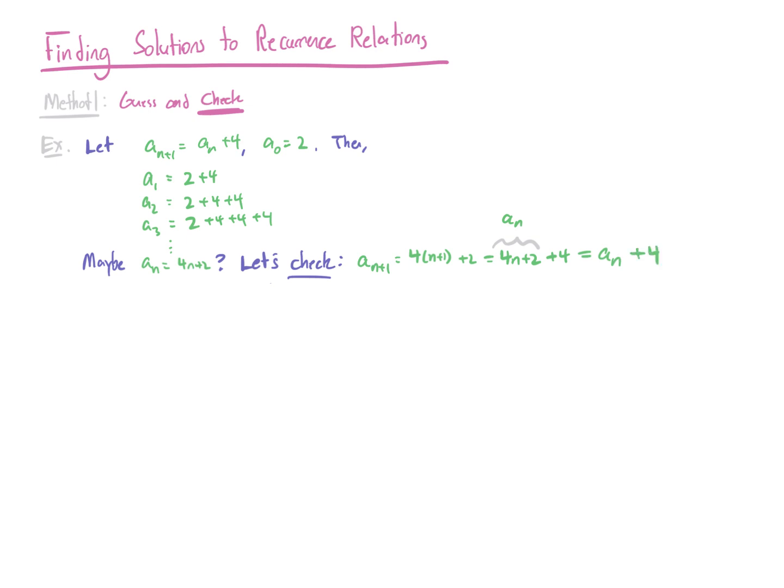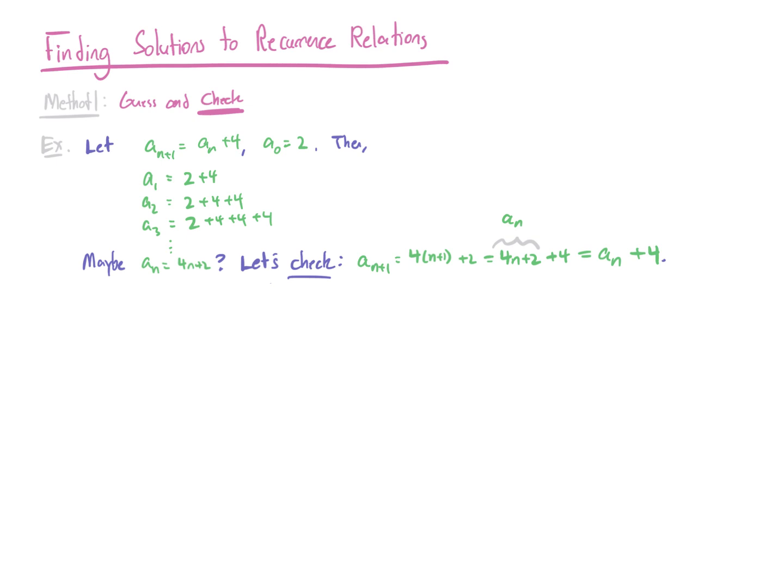So what I've accomplished here is that, if a sub n is equal to 4n plus 2, if that was a true description of my sequence, then I would have shown that, hey, if this is right, then it's indeed the case that a sub n plus 1 is equal to a sub n plus 4 on the outside. In other words, the sequence that I would generate with the formula a sub n equals 4n plus 2 agrees with the recurrence relation I started with. It's a solution to that recurrence relation. This is not really a formal proof, but it is a little check to let us know that we have the right answer, and then we'll talk about a formal proof in the next video.